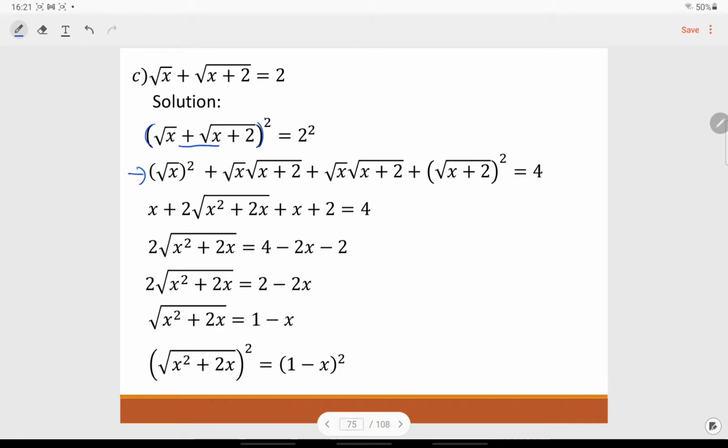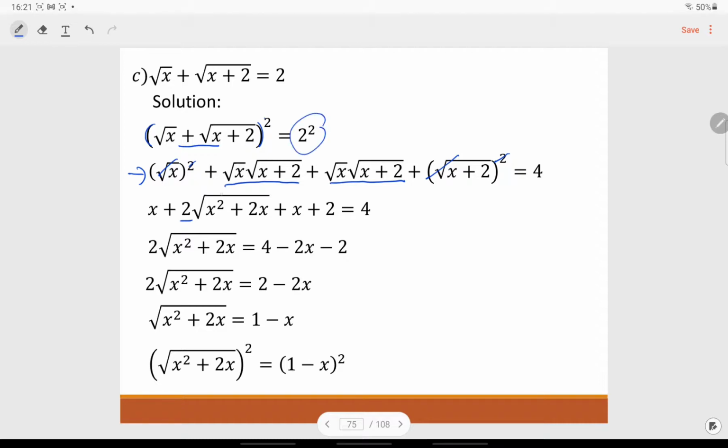So we come out with this equation. This one can be cancelled out, and this one can be simplified, because we have two same expressions here. So it becomes 2 times the square root of x squared plus 2x, because the radicand can be multiplied inside. So we have x squared plus 2x. And then this one also can cancel out. So the remaining are the radicand x plus 2, which is equal to 4, which comes from 2 squared.